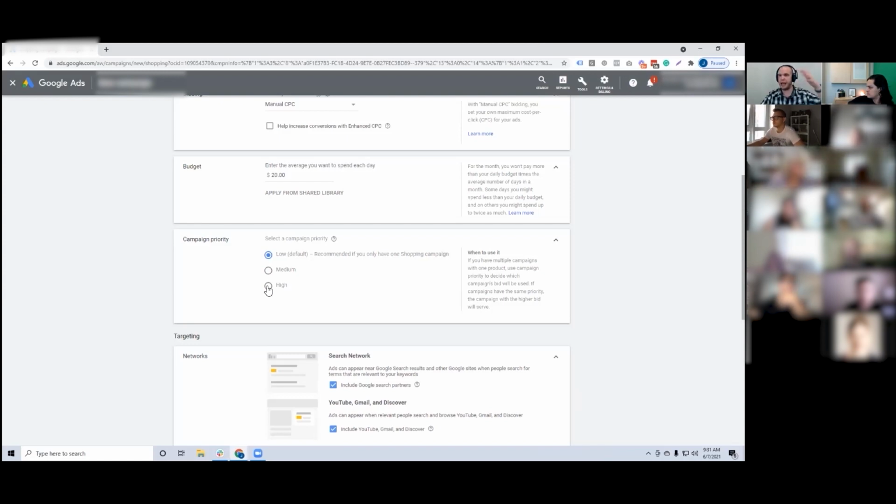In my opinion, what's funny is for this one, I always run just one Standard Shopping campaign, and my Smart Shopping campaign acts like the multi-pronged Standard Shopping campaigns. It's new. So this is kind of an older tab here that I don't really use at all, just because I only run one Standard Shopping campaign. And the funny part is you can even set this campaign on high. And if you're running a Standard Shopping campaign and a Smart Shopping campaign, what will happen is the Smart Shopping campaign will simply just take over.